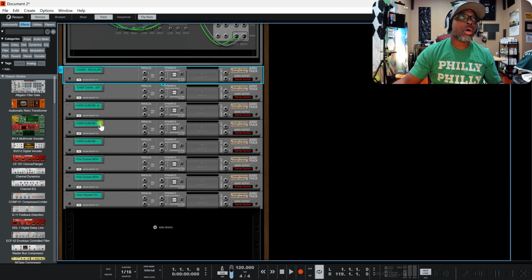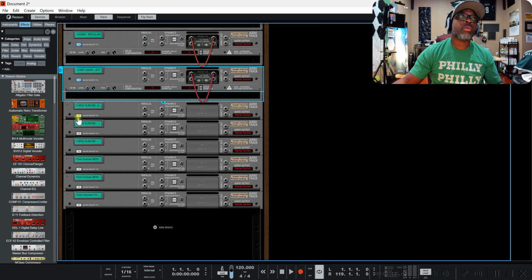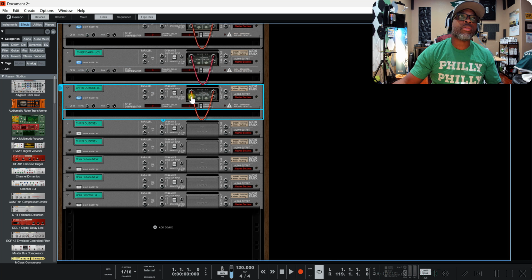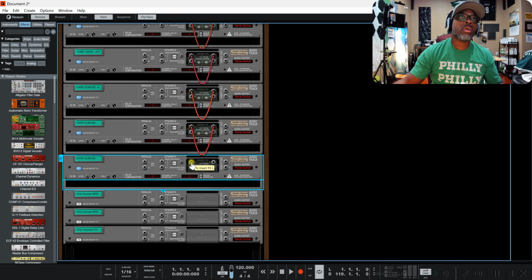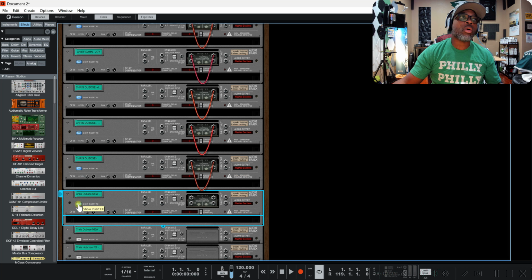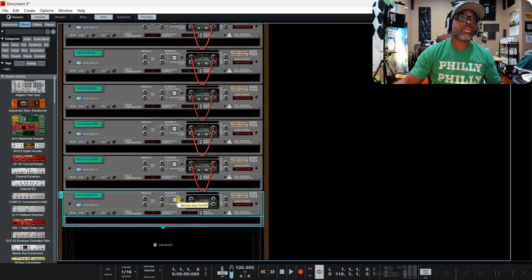Hold Control Alt, bring those down. And what you got to do with each one of these, you got to hold Shift. Boom. You got to hold Shift like this. Boom. Do this one. Shift. Boom. Shift. Boom. Shift. Boom. Got to hold Shift and just use your mouse and bring it over like that. Use your mouse, bring it over like this. Simple. That's all you got to do.